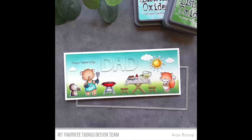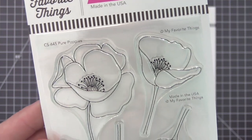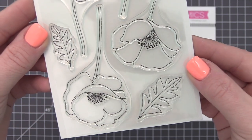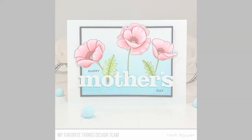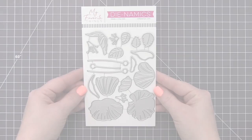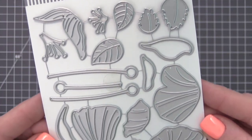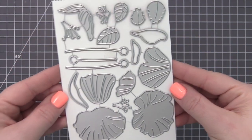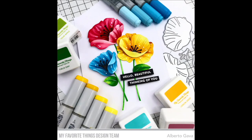Pure Poppies features four absolutely stunning blooms that will make a beautiful focal point for a wide variety of occasions. Combine multiple images into a striking posy or opt for a solo flower paired with a simple stamped sentiment for timeless appeal. Two leaf options are included to complete your look. Poppies are perfect for demonstrating honor and remembrance — they're also just beautiful flowers that will have a huge impact on your cards. This stunning die set creates three perfect poppies, each flower constructed with three petal elements and a stamen. Add leaves for lush layered looks that are a gorgeous replica of the real thing.